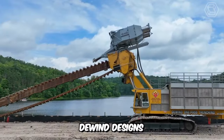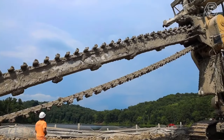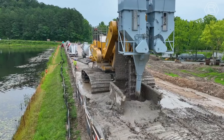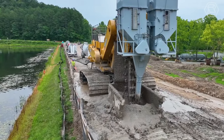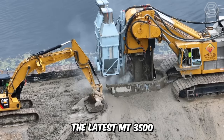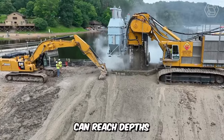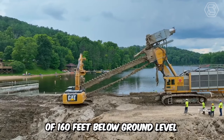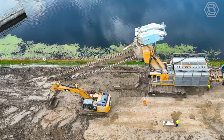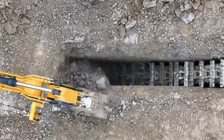DeWynn designs, builds, and operates the largest and most powerful single-pass trenchers in the world. That's why it has created its most powerful single-pass trencher, designed for a variety of underground work in loose and semi-solid soils. The latest MT 3500, a monster trencher with 3,500 horsepower, can reach depths of 160 feet below ground level to install in-situ mixing of bentonite soil walls and bentonite cement walls. No other machine of its kind is capable of doing this.